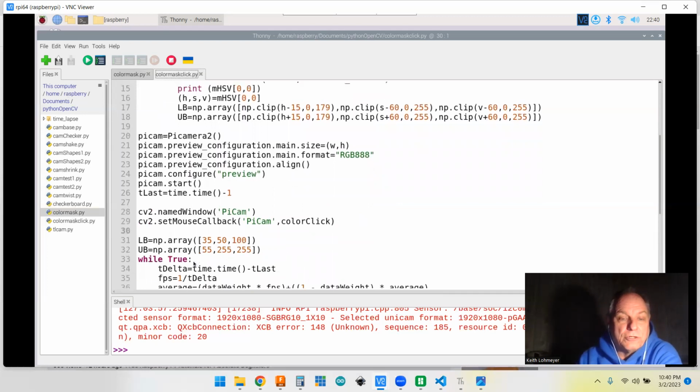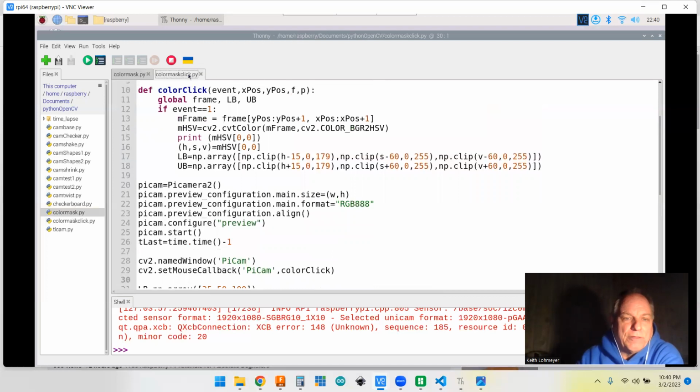Down here, just so that we have something to start with, I have the lower bounds and upper bounds the same as I did for the green ball. So it's already set, but whenever this is called, it actually changes it.